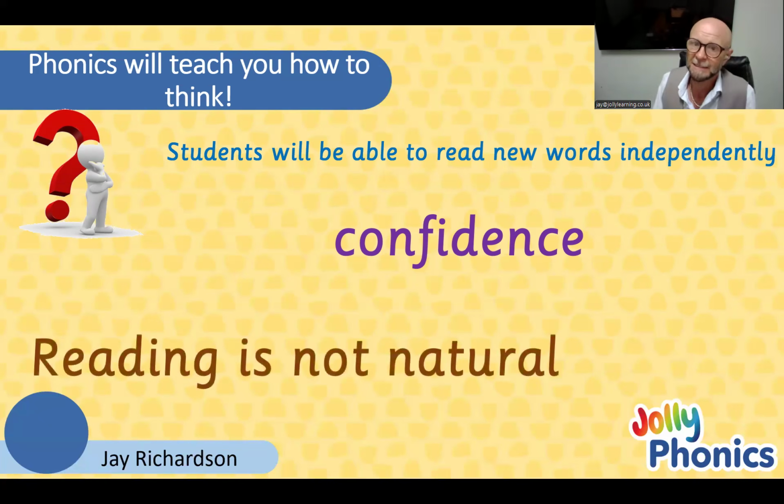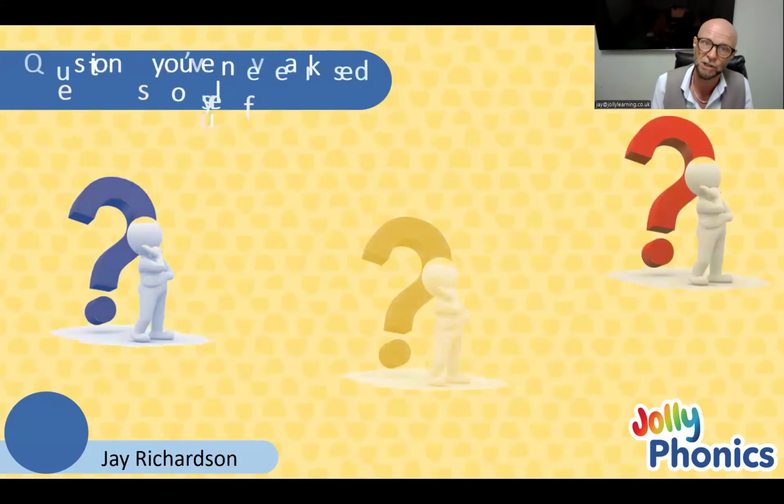Reading is not a natural act, especially English being very complicated in its structure. Reading is something that came about just 5, 6, 7,000 years ago. But humans have been on the planet for 200,000 or 300,000 years in this form and much, much longer in other forms. We've always communicated verbally, body language, eye contact, many different ways. But writing only came up recently. Therefore, it needs to be taught in a structured way. It can't just be randomly taught. You will confuse your students or your children.